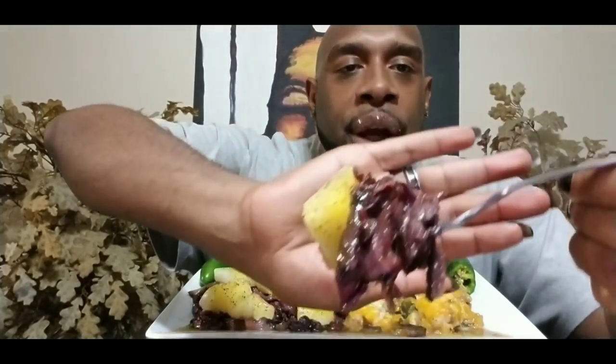Y'all, all these good juices running around down here in this plate. Y'all, look at that purple cabbage. Baby!